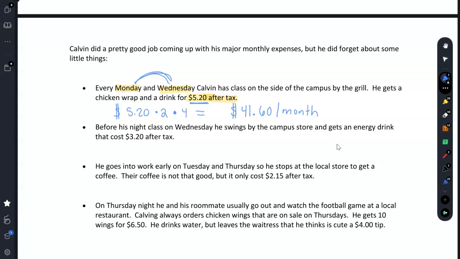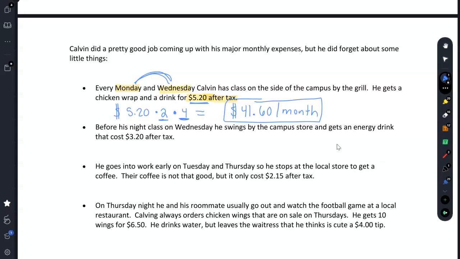Once again, I'm going to calculate all of these as monthly because that's the way I'm doing his budget. That was a price per day, per Monday and per Wednesday, so I knew that was 2 days a week and that there were 4 weeks in a month. Once again, I could do this using dimensional analysis, but I'm just going to simplify it down to using the numerical values.